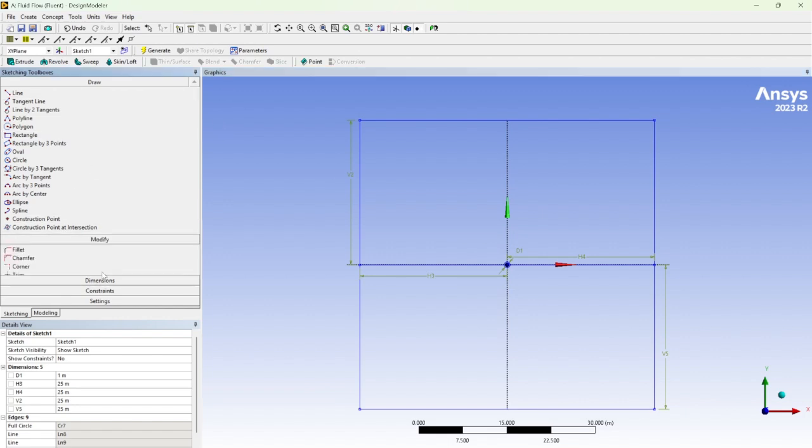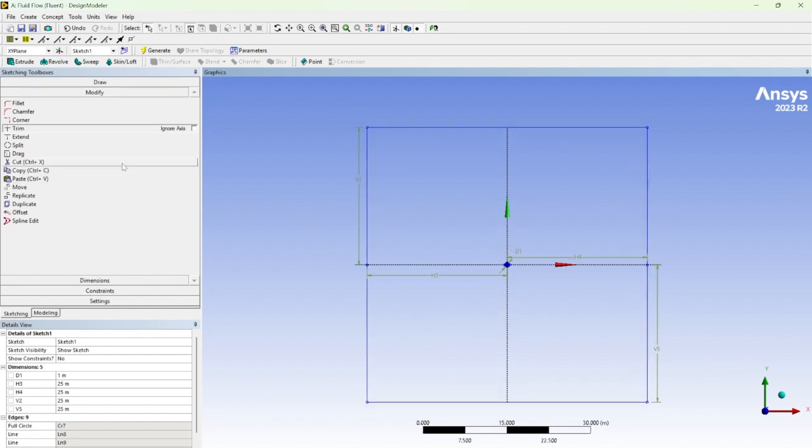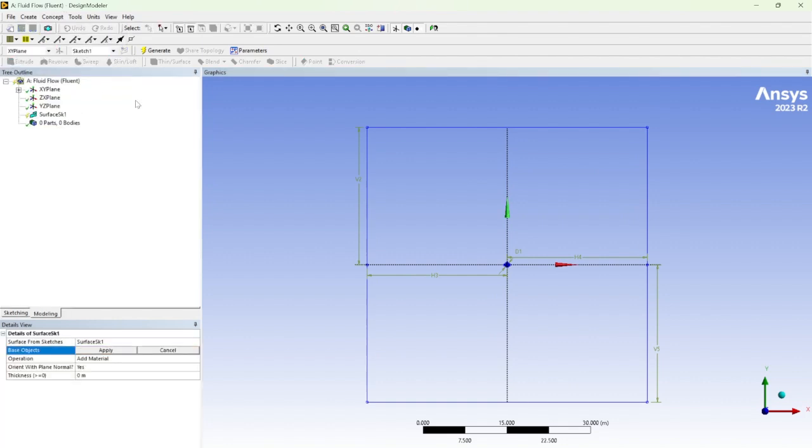And then we can trim these pieces that we won't need anymore. And then go ahead and create a surface from this sketch that we just made.